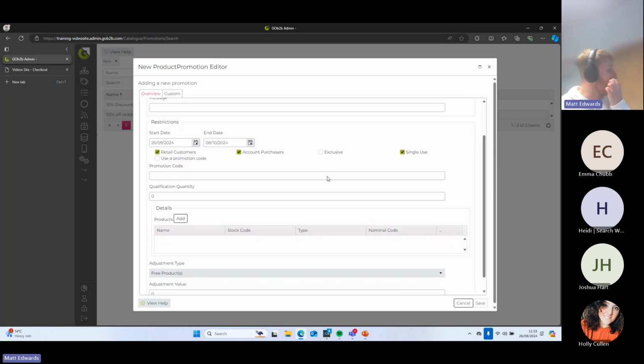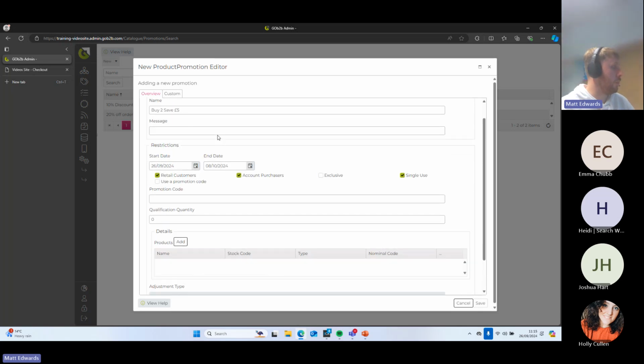So same sort of setup process, but you'll see under promotion code there is now an additional field, which is qualification quantity. So how many of that product does the customer need to buy in order for the promotion to kick in?